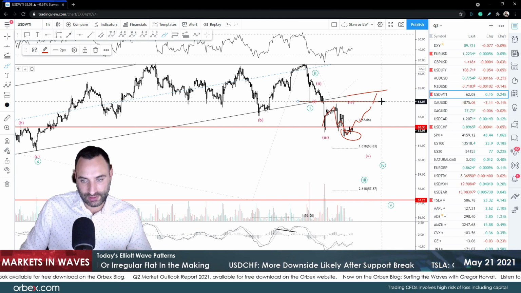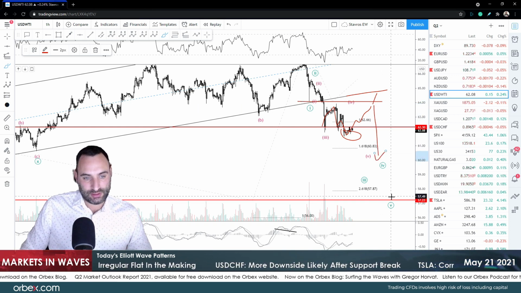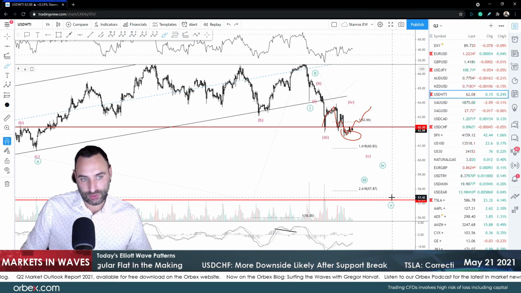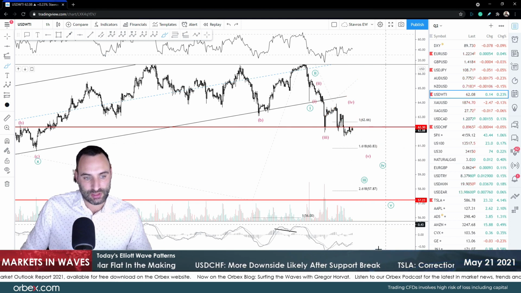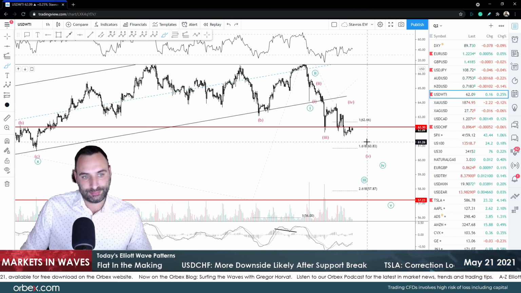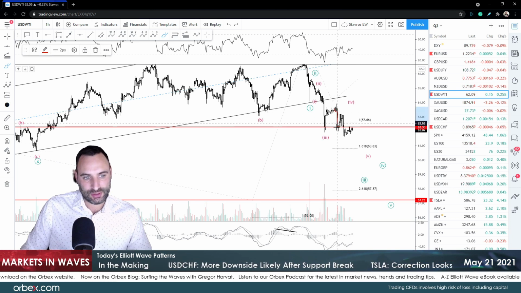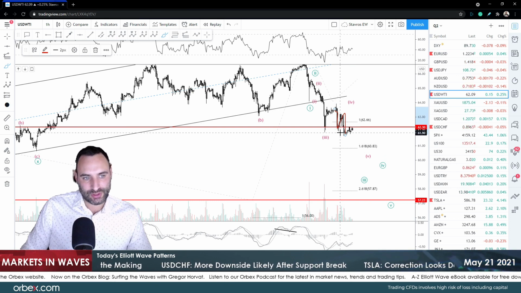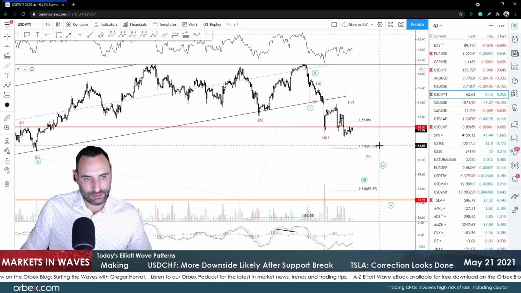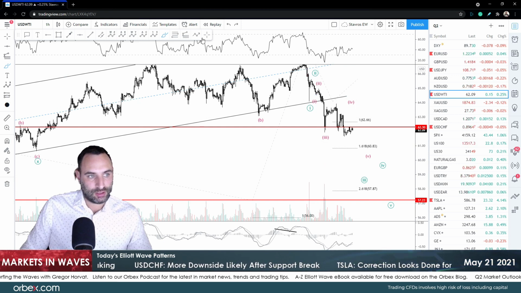Guys, the 64 is the invalidation now. Okay, in case we break that, then expect a move to the downside. In either case, more downside is coming in the short to medium term. In the short term, we need to see how prices are moving around these levels. But looks like to me, due to this correction, that might be a case where this is the diagonal or a flat. This is 1, 2, 3, 4, and 5. I'm not sure I like it, because it would mean that we ended down here, and that not really gives us much space on the downside for wave 3, unless, of course, this is like something like this.